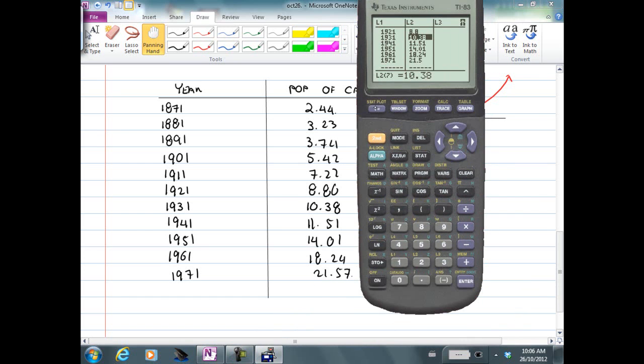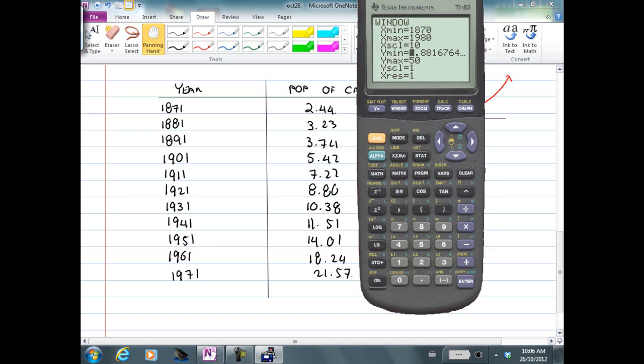Make sure you enter your plot 1. Enter. Make sure it says on. Go to scatter plots. And everything should be highlighted the way it is. Make sure your window mode. Here comes the key part. I'm going to make my window x min maybe 1870. X max, I'm going to make it maybe 1975. Now for the x scale, I'm going to make it maybe equal to 10. Okay, which means 10 units worth. Yeah, I could too. 1980 makes it easier.